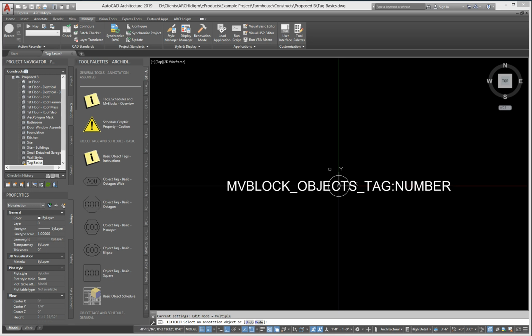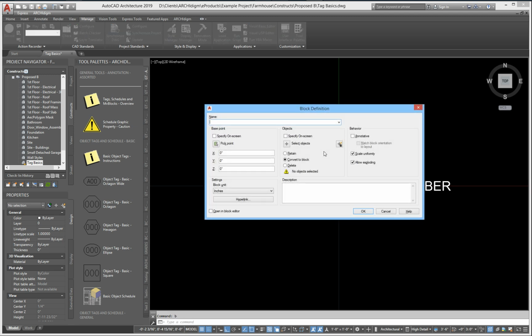All right. So now we'll go ahead and turn that into a block. So B for block. And I'll say MvBlock underscore tag, or maybe we should specify that it's a number tag. And sometimes I'll do 1s and 2s because maybe I'm planning on doing different versions.